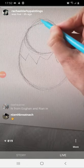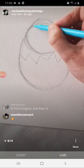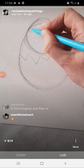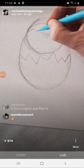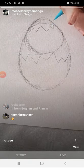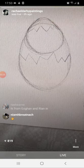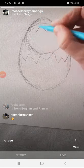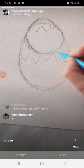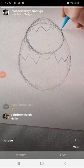So on top of the chick's head here, I'm going to have it as if he's broken out of the shell, so it's like nearly a little cap. So I'll bring around the edge and then more cracked lines. Okay, I'll just give everyone a second. Now, I usually define the lines that I've drawn. I'll have it coming out over a bit here.